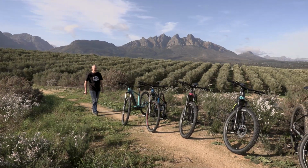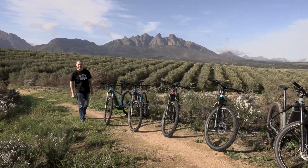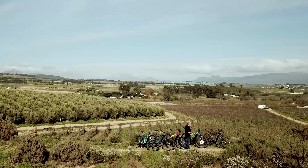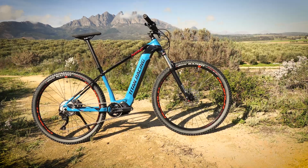Nice bike. I'm Doug Folks and I am an old man in Lycra, and today is the second time that I've teamed up with Titan Racing to bring you some useful information about their latest range of bikes. And this is their first MTB e-bike. Let me introduce you to the Titan Racing Nitric range.